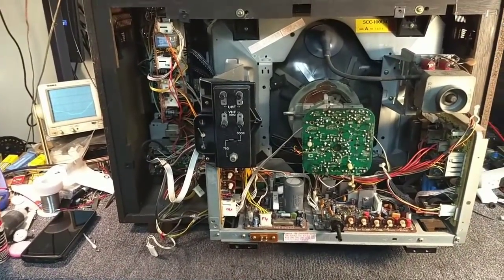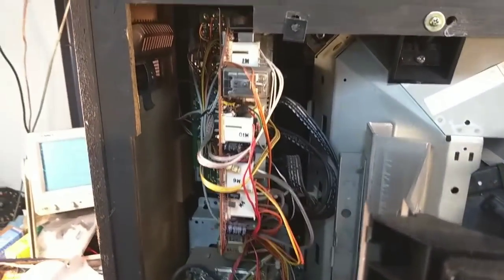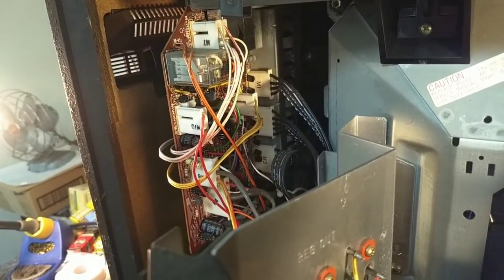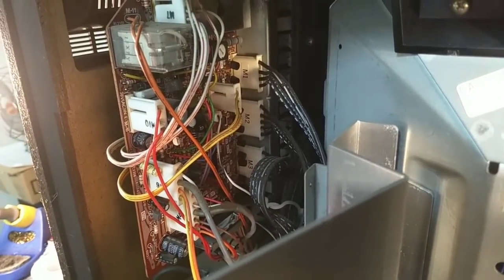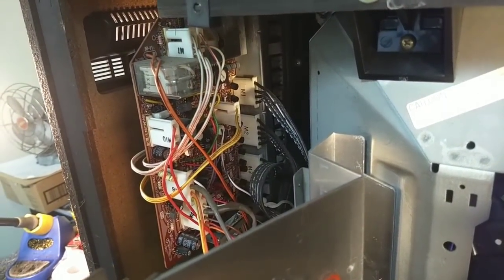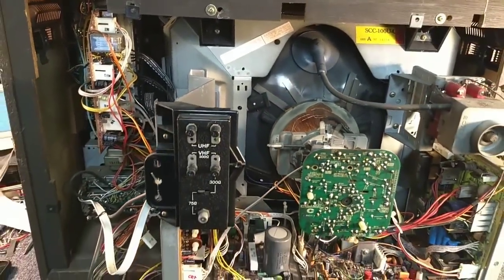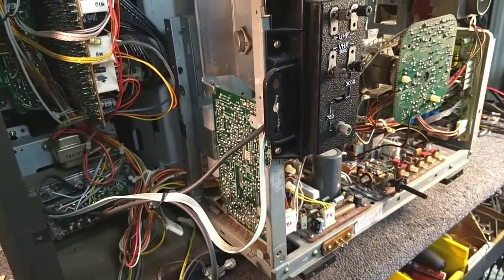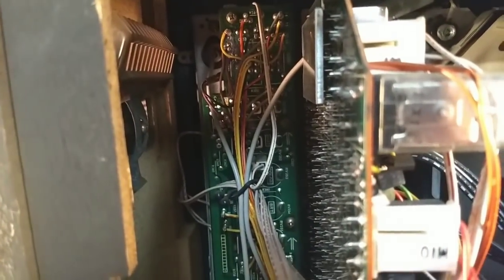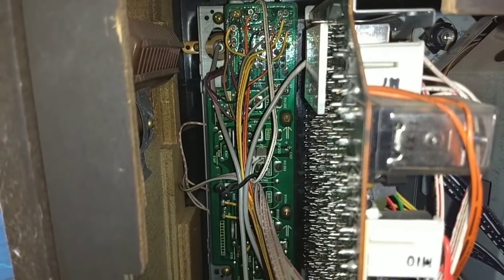As far as the rest of the set, I have yet to re-solder the neck board, which looks atrocious. I thought about yanking the remote control board, which is this guy right here. I went over it briefly with my cap checker and just about all the caps on here test good. I don't have a remote control for this and don't really intend on getting one, because analog TV is dead and I'm just going to use this to feed a signal directly to it. So what we are going to do is reinstall the IF board, which goes there, and do some re-soldering on the neck board.